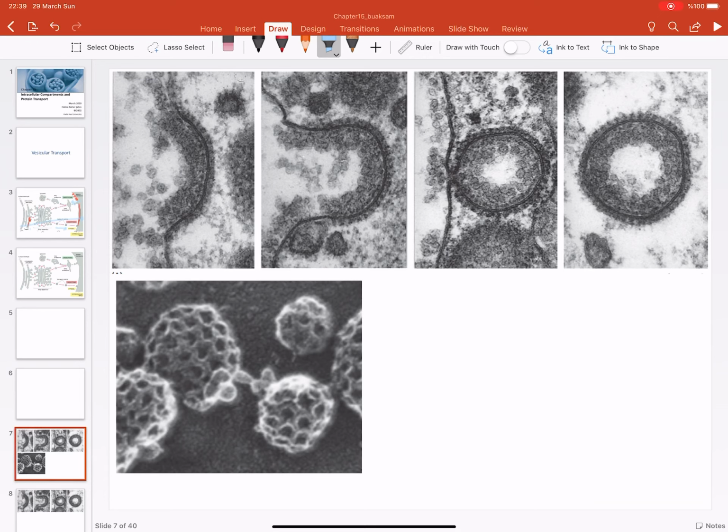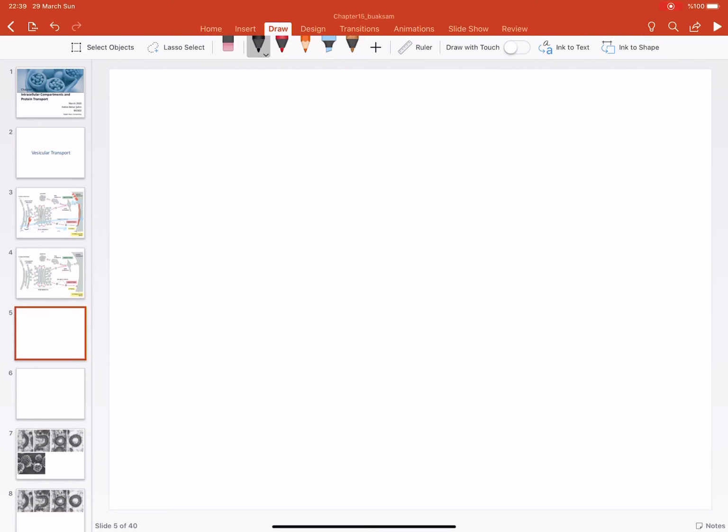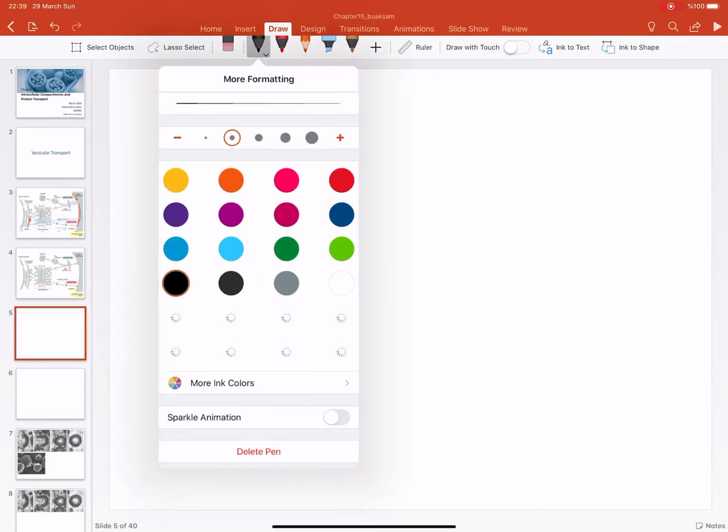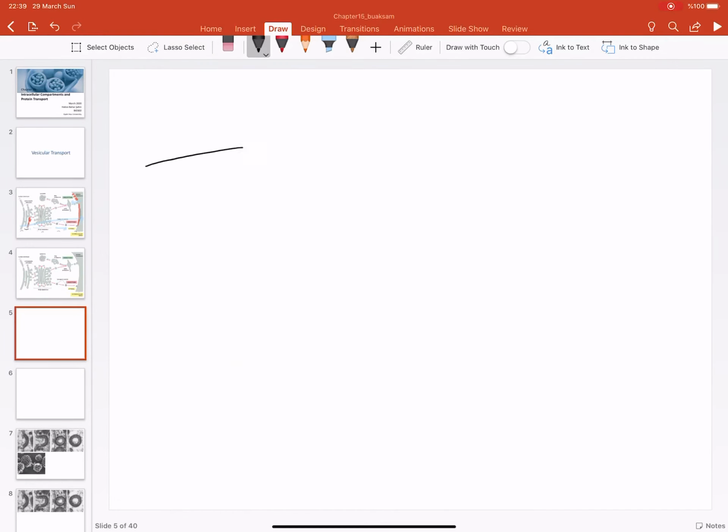First, we should see how the vesicles form, because all in all, we are talking about a piece of membrane. This piece of membrane, you know that it's liquid and movable. So you can curve it a little bit, but it's not going to stay there forever because it is as liquid as olive oil. So if you want to push the membrane, you have to push it with the help of proteins.